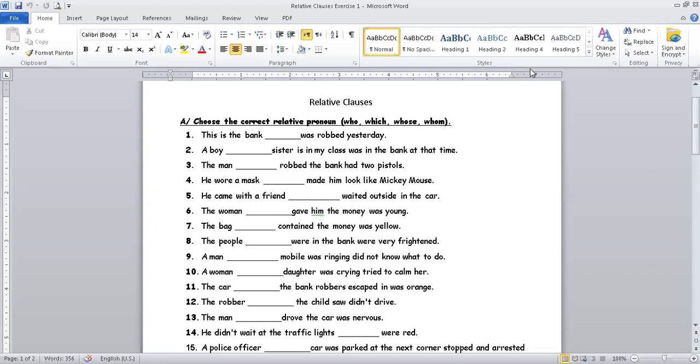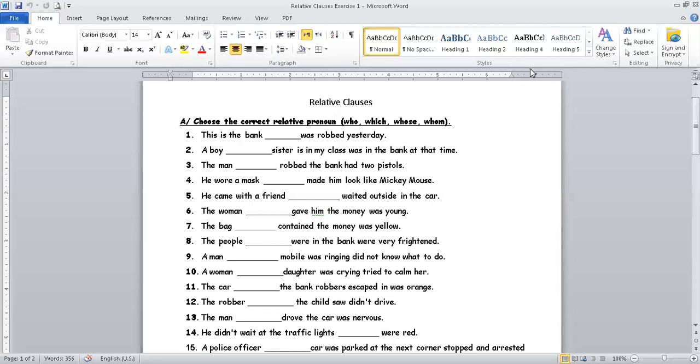We explained the use of relative pronouns: who, which, whom, whose, and that. And why do we use them in English? We use relative pronouns to define someone or something, and to give information about a person and about an object. Well, let's repeat again the use of each one. The first relative pronoun is who. We use who, as we said, for people, and who replaces subject and object pronouns. But we are going mainly to use who for subject pronouns.